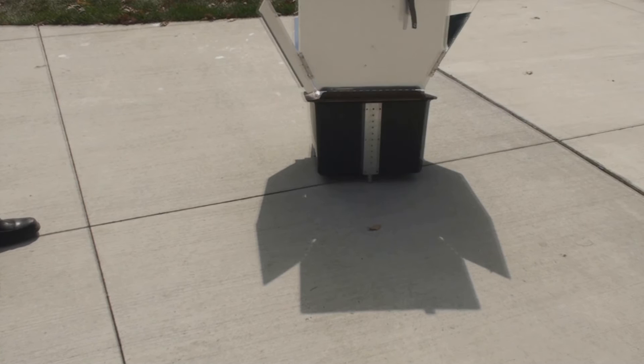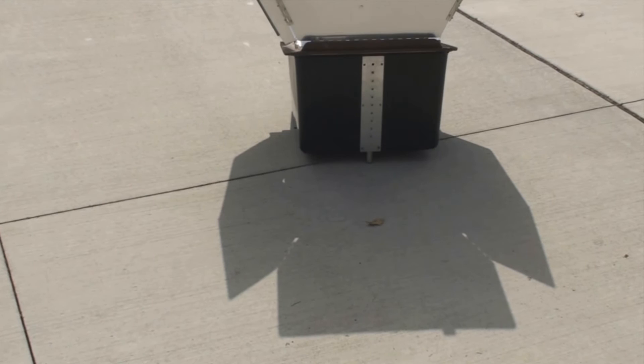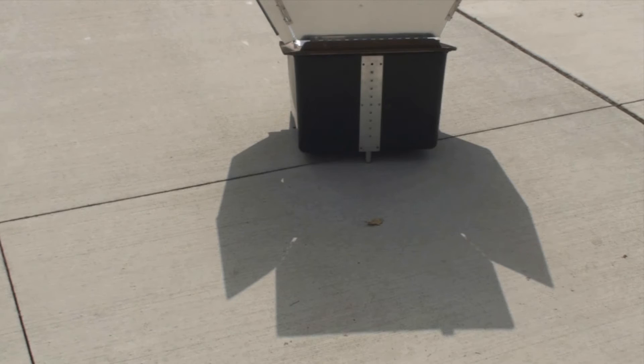Now when we're in September — it's late September, about 11 o'clock in the morning — we are going to need to raise the leg up. During the summertime you really don't need to use the leg unless you're cooking early in the morning or late afternoon to tilt the oven up. But today what we're going to need to do is raise the oven up until it's in a position where the Sun is even with the very front of the oven.